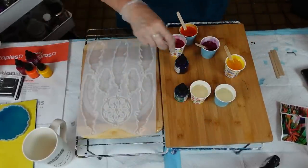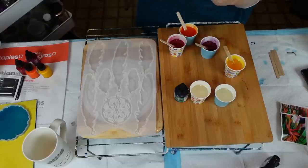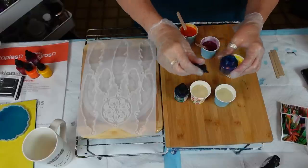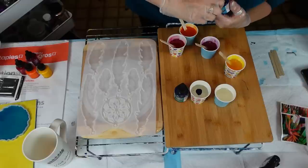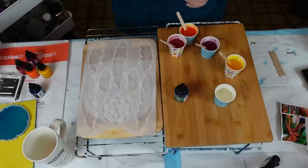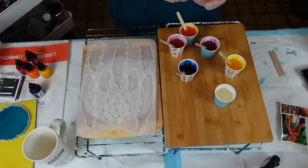All right. That one's good. I'm just going to do a full dropper instead of counting, guys. This one is the aqua. I'm going to squeeze my... No, this one's turquoise, sorry. I'm going to squeeze it fully and then just dump it in a half one. There we go. Oh yeah, that one's pretty as well. Look at that. Okay. And then this one is the aqua, which I'm thinking is going to be greeny blue.